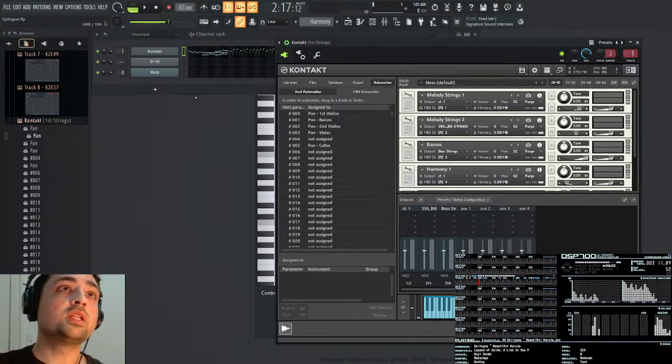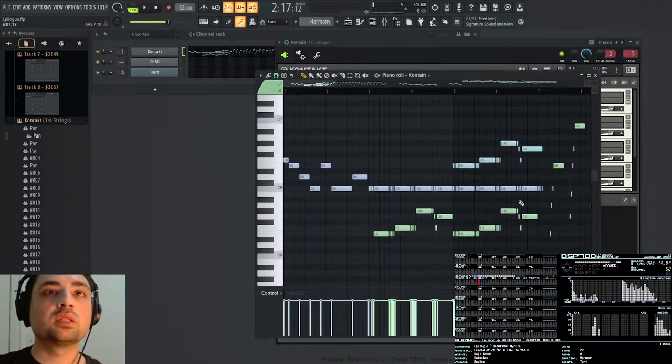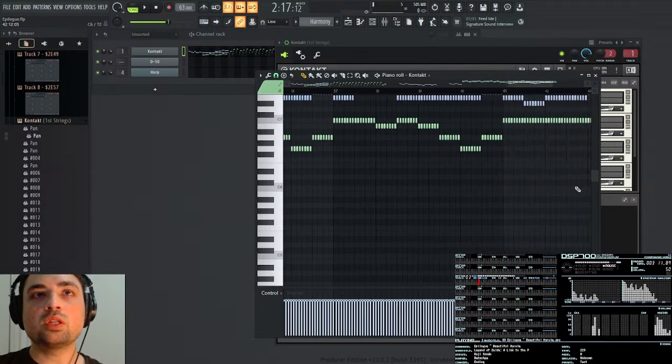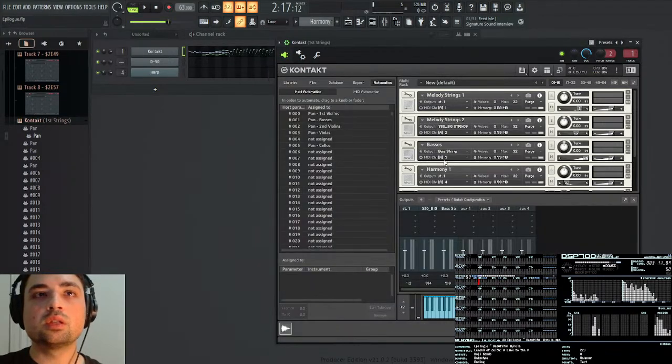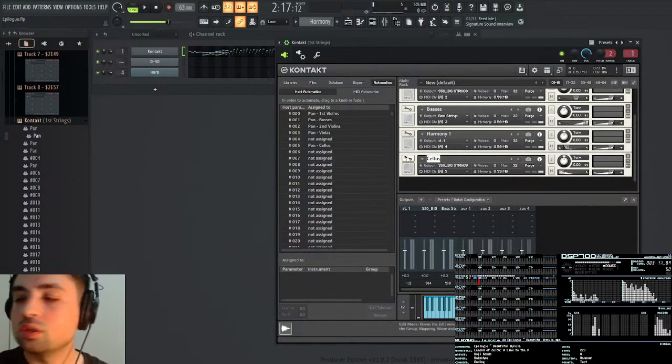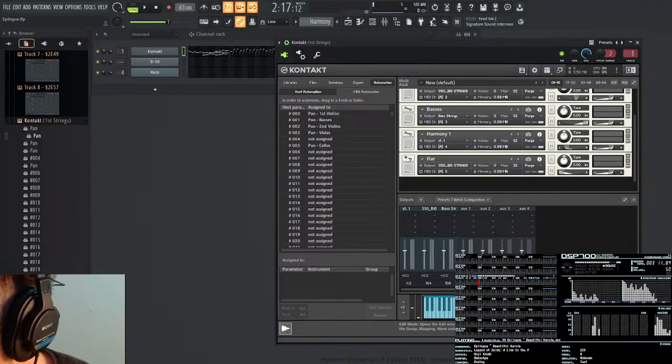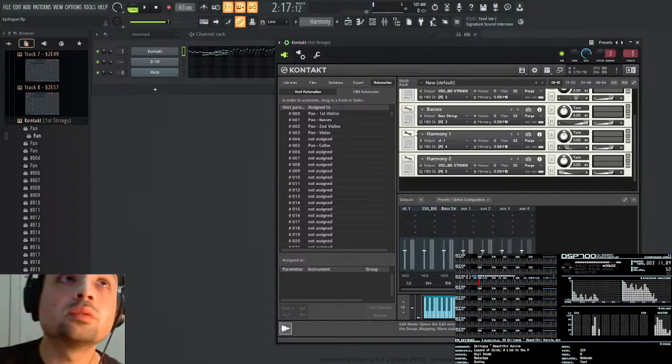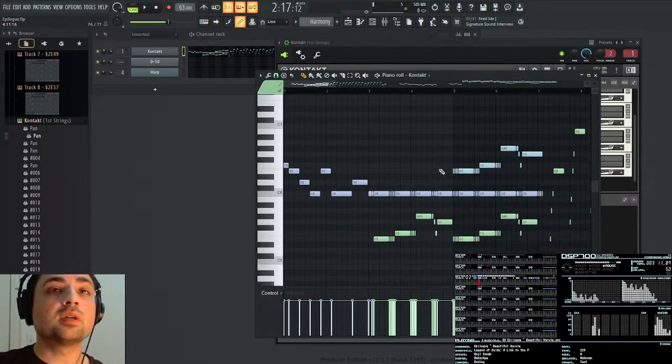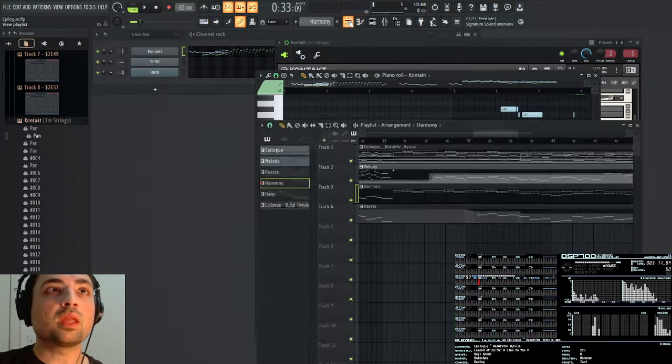Because how many harmonies do we have going on at once? We have 3 harmonies going on at once, so that means we only need at most 3 harmony strings. Harmony 2. And this might be some other stuff, because I can't imagine we have this and a melody going on.